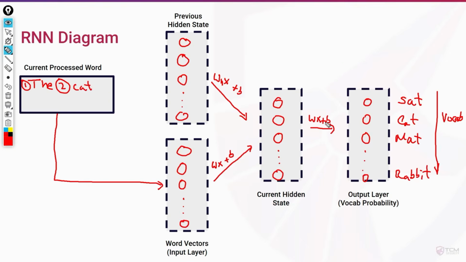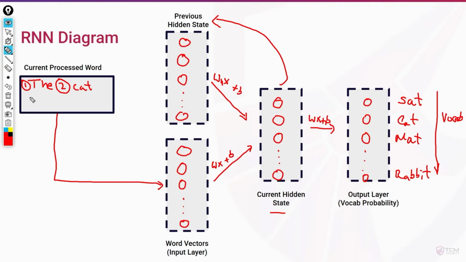So before this passes through now, this current state here is actually going to become the previous hidden state. So whatever the value or activations of this hidden state is then going to be fed into this previous hidden state. And then when cat comes through here, so we'll say we're on number 2, we pass cat through. Well, now this hidden state is not all just ones. It actually has some values to it, and those values keep track of, at this point, just the one previous word, which is the. However, now when the new current hidden state is calculated and it passes through to the output layer, the context of the word the is used along with cat.